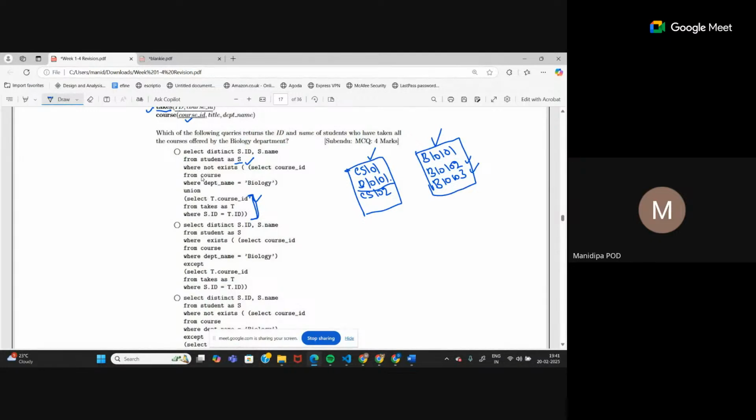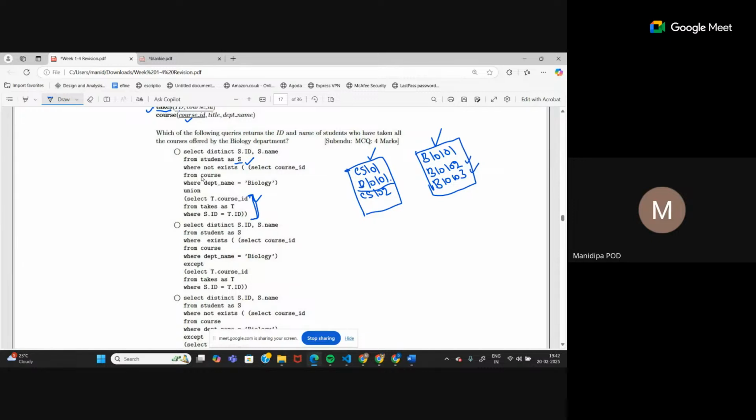If some student has taken some course, say only CS 101, no biology courses. Basically what will happen is not exists will never return true here. Why? Because you are taking a union. So it is just doing union, which means what? It is kind of adding, right? From both sets I'm adding.